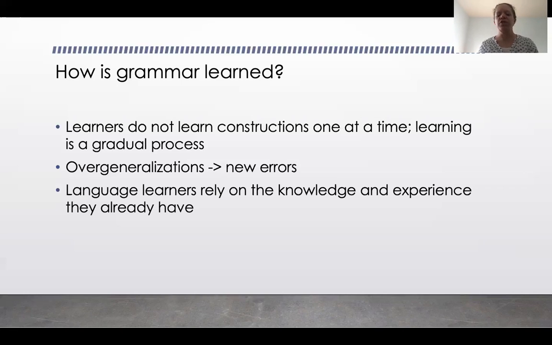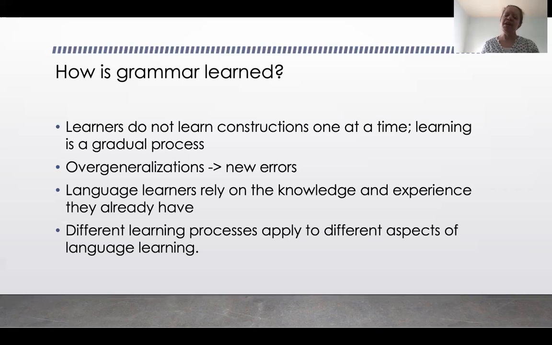Also, language learners rely on the knowledge and experience they already have. Maybe a learner has realized that the past tense of walk is walked, so they have this idea of the regular tense of adding -ed. And so then they generalize this to teach and go, and we get expressions like teached or goed, which are incorrect, but they're simply overgeneralizing. They're using the knowledge and experience they have with past tense to create this error.